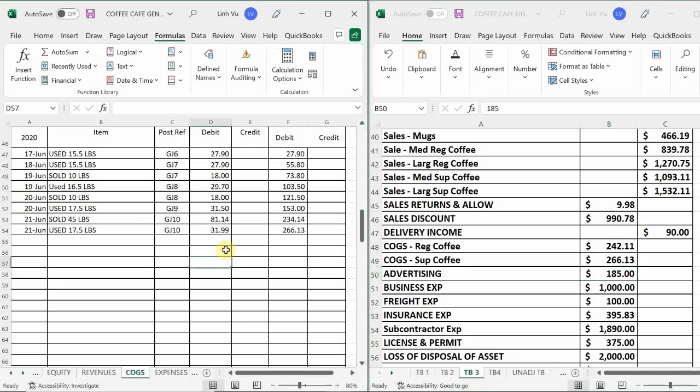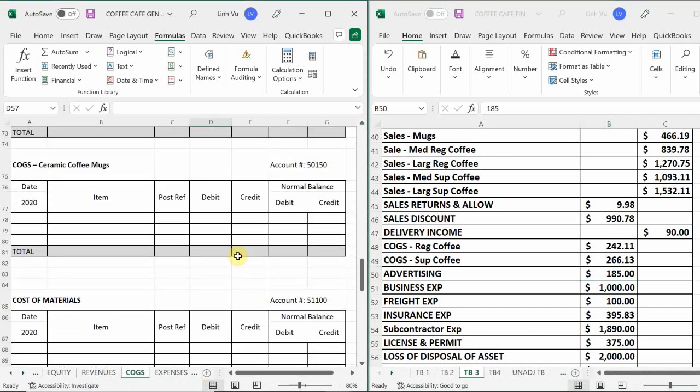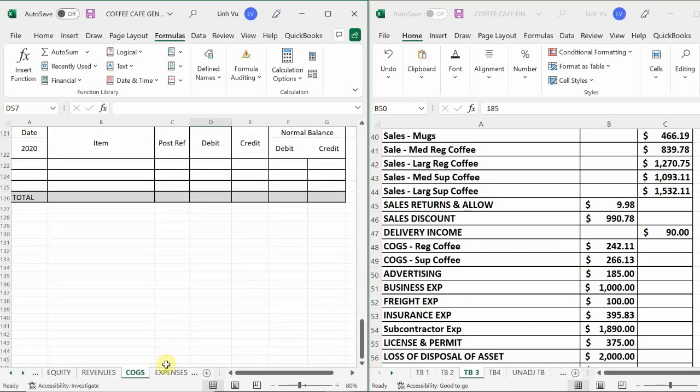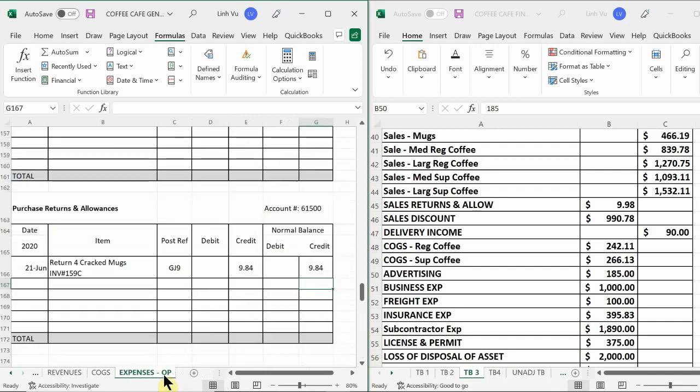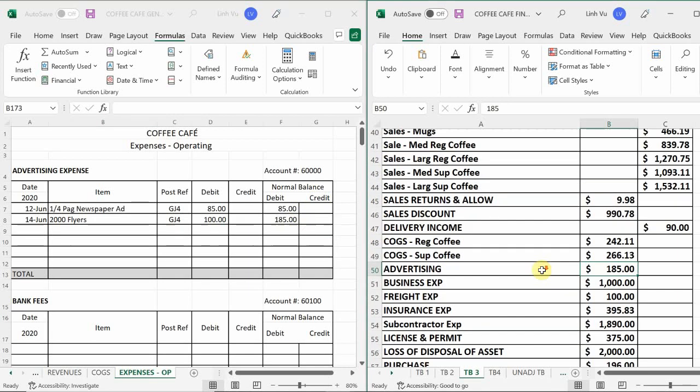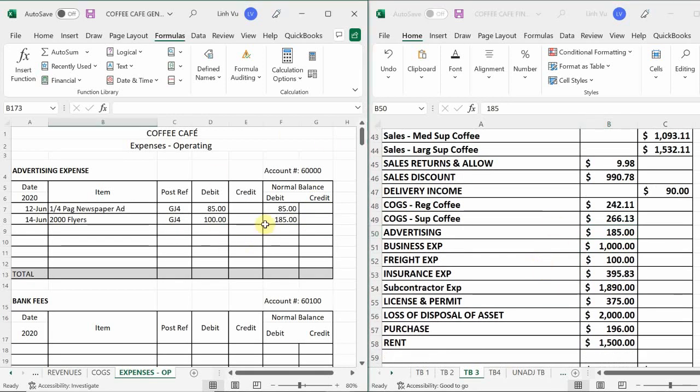Awesome. All right, then that's it for the cost of goods sold because we haven't done the COGS for the ceramic coffee mugs yet, or the cost of materials yet. Those are going to be done at the end of the accounting period. And then last but not least, operating expenses. Starting with the first one, which we already have, advertising expense, stayed the same at $185.